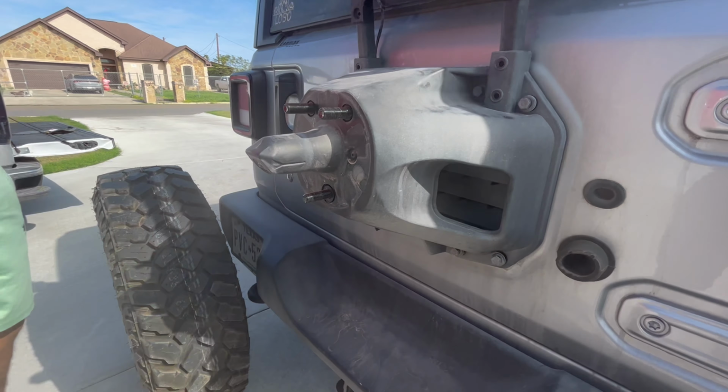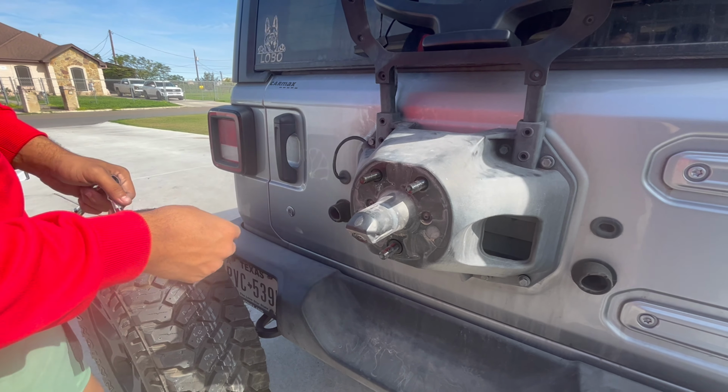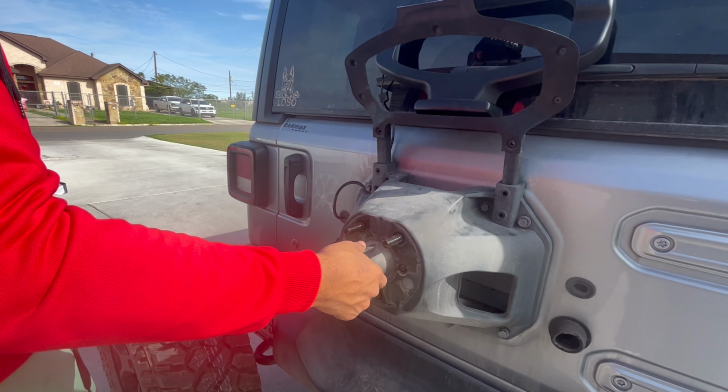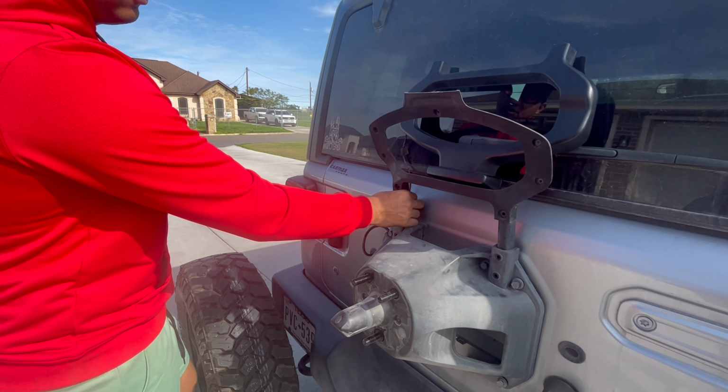Now another thing we ended up doing, there are bolts here. These are showing to be, let me verify, 13 millimeters. We just loosened them. We didn't want to take all of them off. This thing is still connected, just loose enough so we could manage to get the wires here to the back.